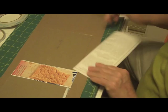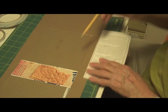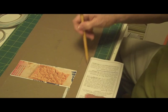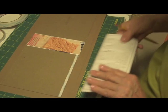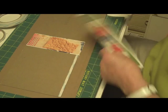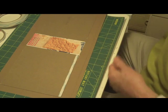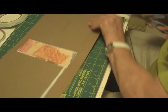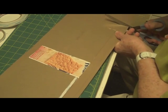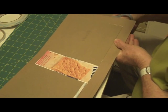Okay. And we'll leave about this much. And you're going to fold it just like you would anything else, only we don't miter this corner, we leave it rounded. Okay, cut the excess paper off. Doesn't have to be with your paper cutter, and then just scissors will do.